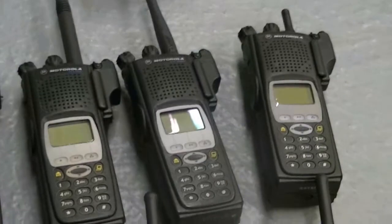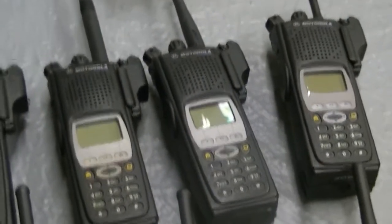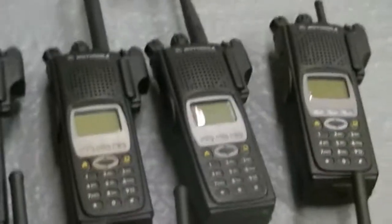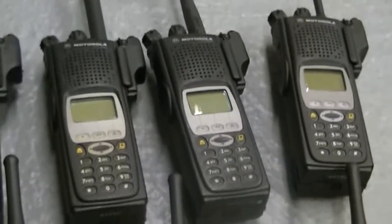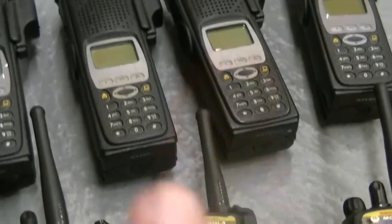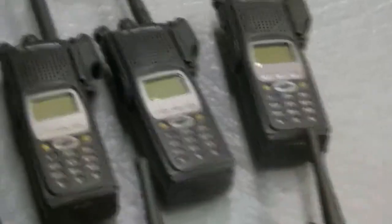And the ones that have had to have work done, if the housing's bad, I'll pull the housing and put a new housing on it, and I'll upgrade the firmware. That's usually something I'll send to Co to have done. Because when the firmware is upgraded, I also have the flash upgraded for the radio. If it's an 800 megahertz, I want 9600 baud. Everybody needs 9600 baud on 800 megahertz. That's all there is to it.